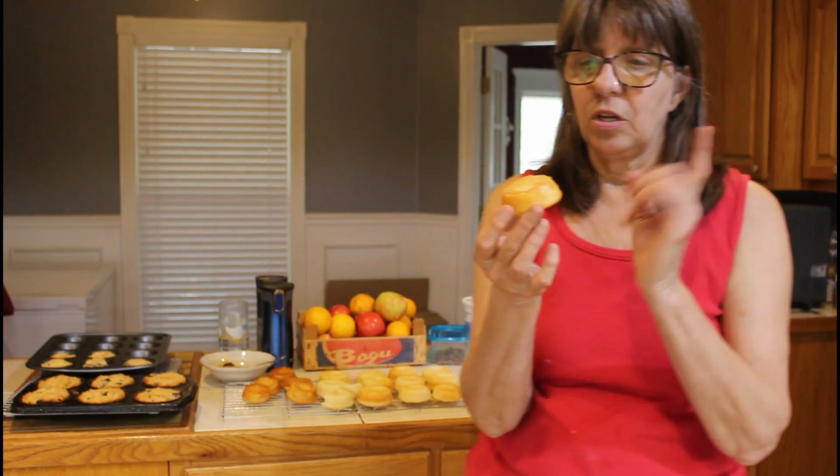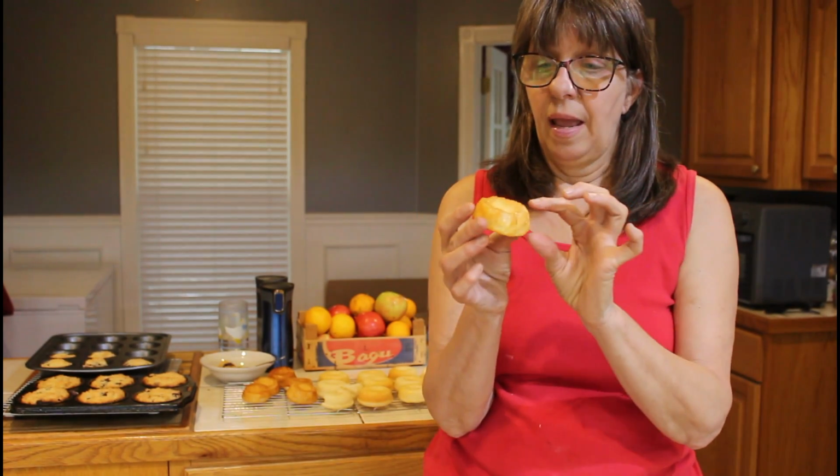Airy. The yogurt does it, guys. Okay, now for this one. What did I do different? I mixed the yogurt, the touch of sugar, and the flour.